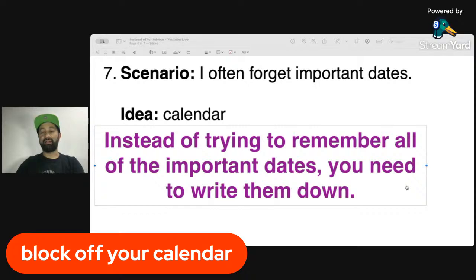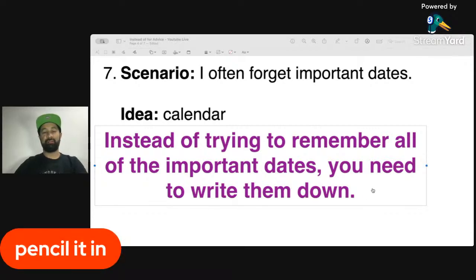Another one that I like when we talk about calendars is, I often say this: pencil it in. It means I'm going to write it in my calendar. I'm going to schedule it in my calendar.